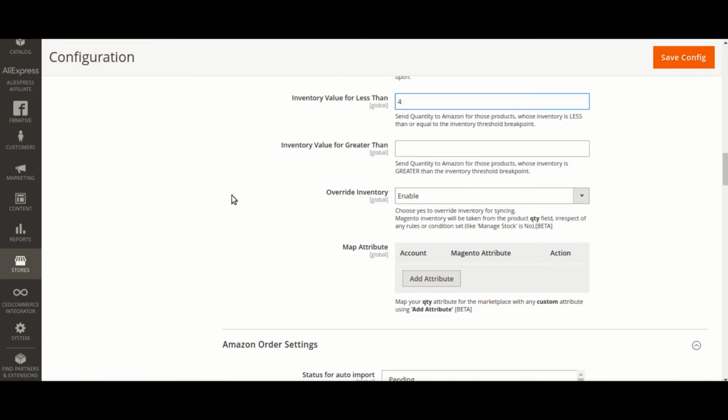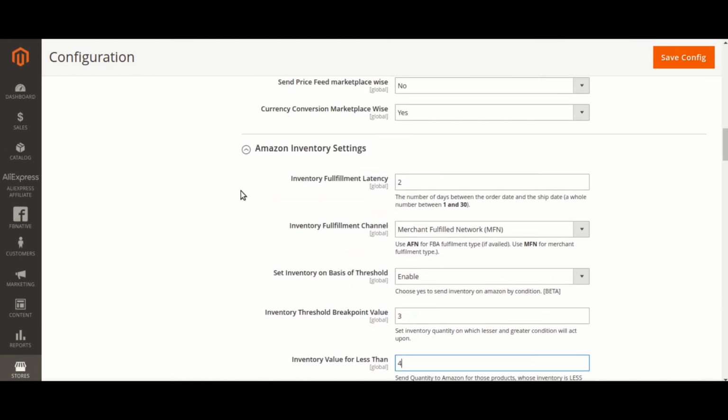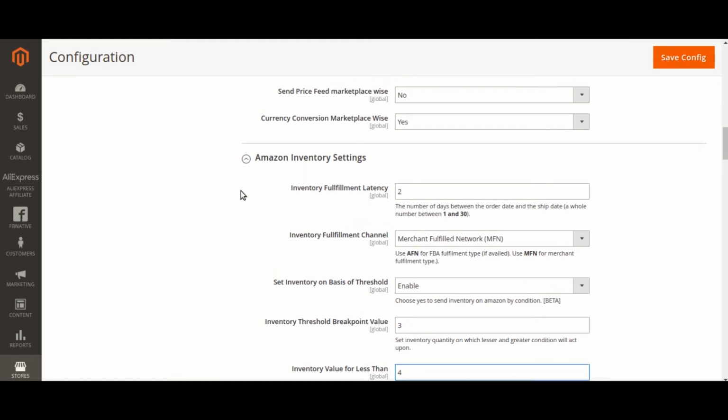Thus a customer would never see that the product is going out of stock, but the admin would get an intimation that he needs to increase the quantity of that particular product.